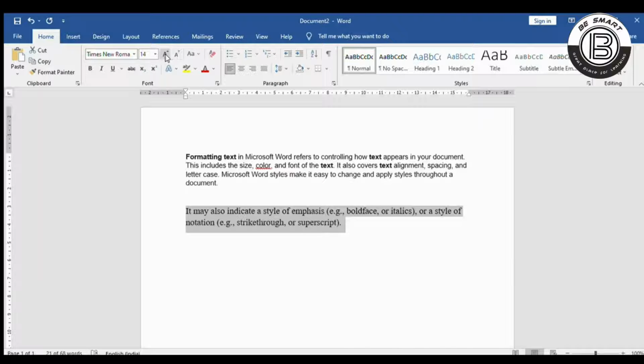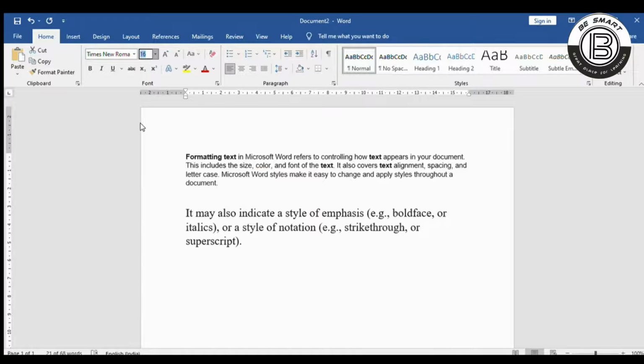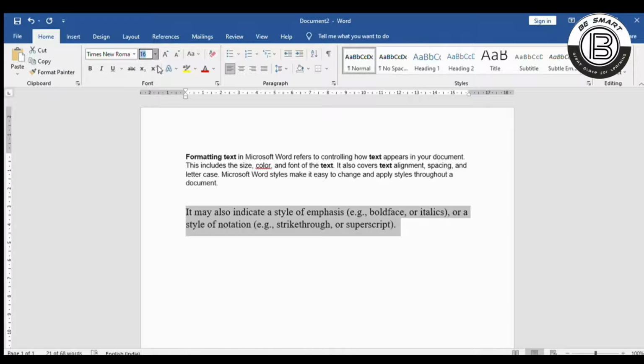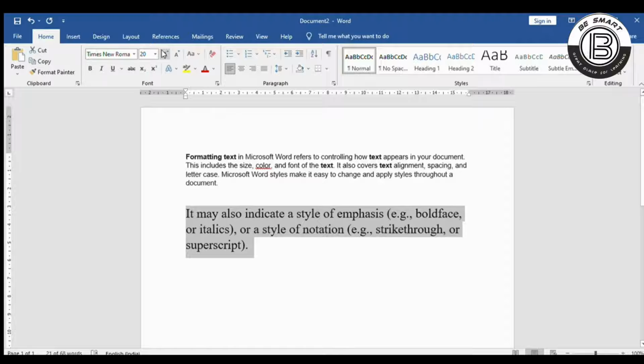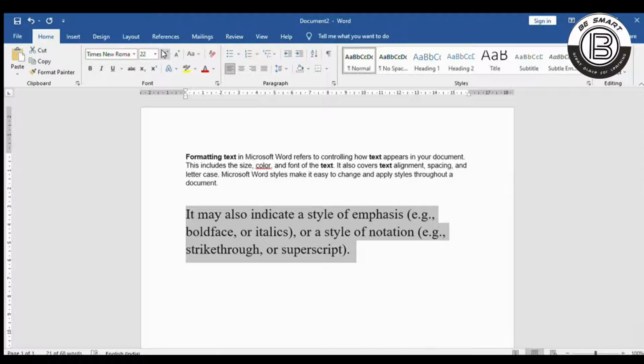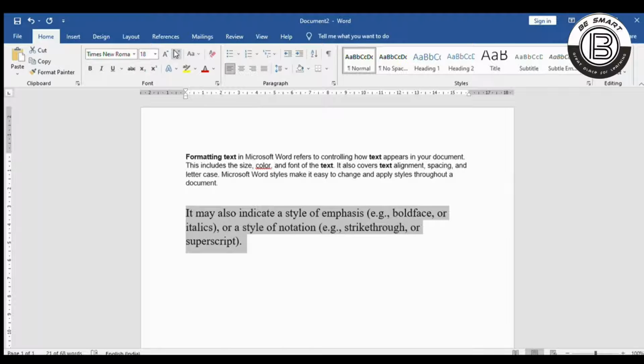and then these two buttons are there. They will increase the font size one by one. When I click that, it increases to the next font size. Here 14, next 16, then 18, 20. If I keep clicking one by one, 16, then 18, then 20, then 21, like that it will increase. For lowering it, use the nearby decrease font size button.